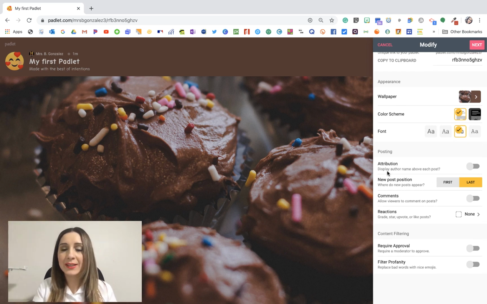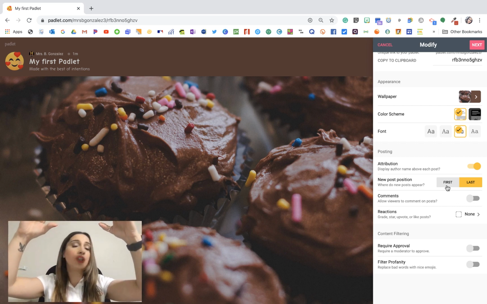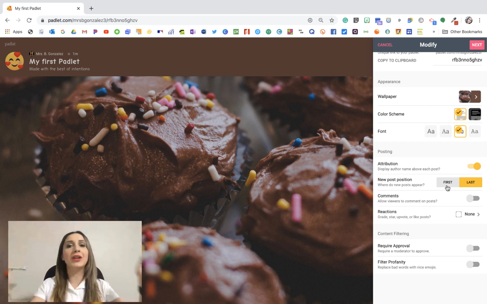The next one is if you're going to be using it in the classroom for kids to submit work, if you toggle this one on, then they'll have to put their name, who submitted that assignment. So that's really good to always have on. The next one is as the assignments are being submitted, do you want to keep the latest ones up front at the top, or do you want those to move down as new ones get submitted?